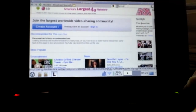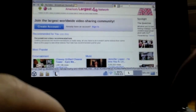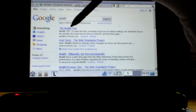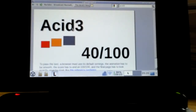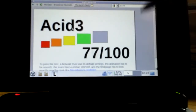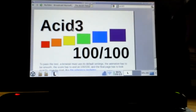So let's see how well it performs with the ACID 3 test. The ACID 3 test is mainly a test to see how much your browser can do and work with horribly coded stuff and execute JavaScript. This is mainly a good test to see how fast it can update its display and emulate JavaScript. So it seems to be doing it all correct.